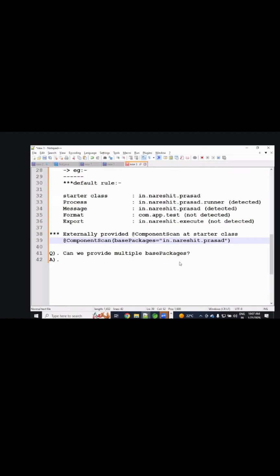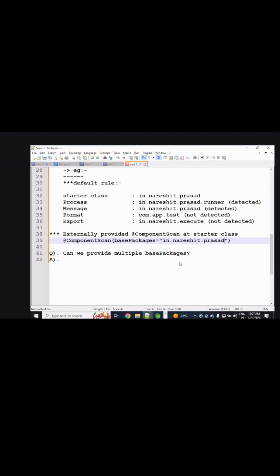It is ignoring the rest of the packages, com.app.test and in.nareshit.execute, line numbers 35, 36. They cannot be detected by the container. Then that is the problem, right? But I need all these classes as part of my project.